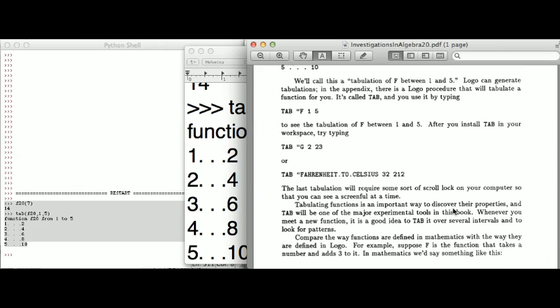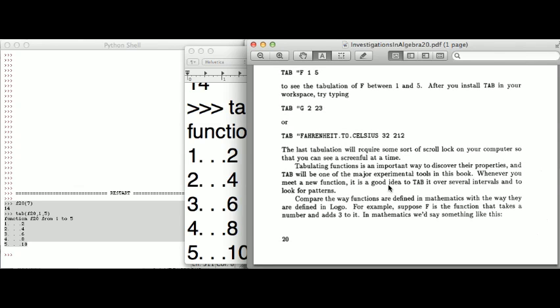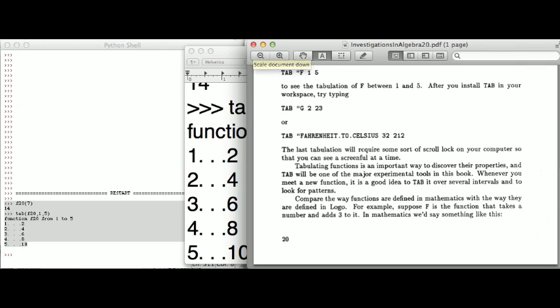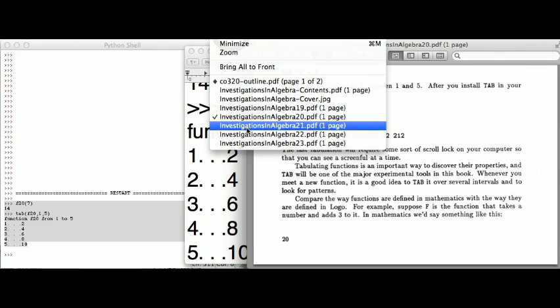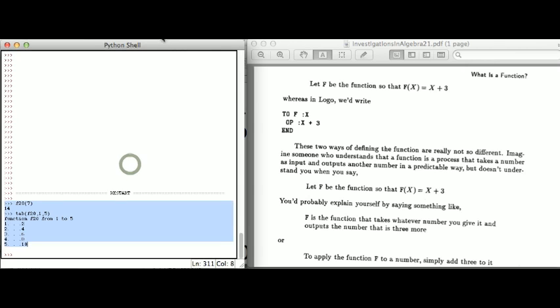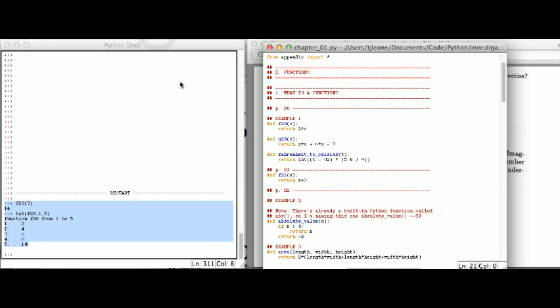So you can go ahead and play with this some more on your own. You can type in tab 1 through 5, tab Fahrenheit to Celsius 3 through 20, and so on. Let's see, is there anything else I need to say about this stuff? Like I said, there'll be multiple Fs.